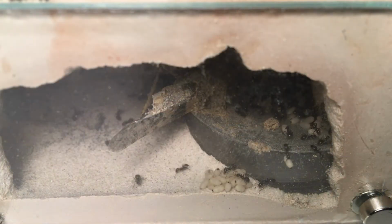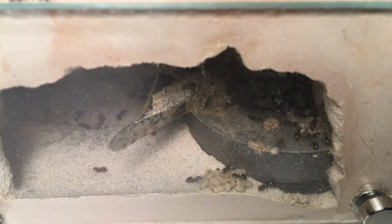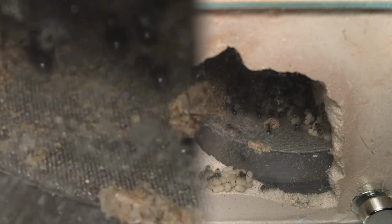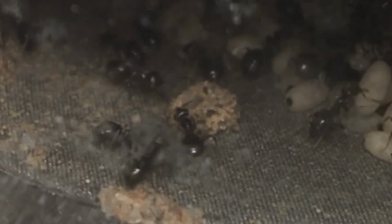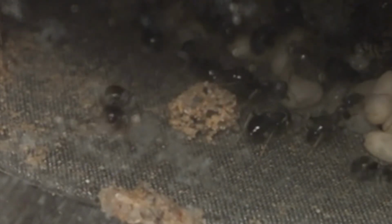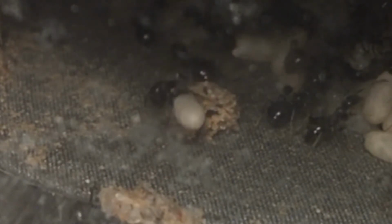So a few days later, the Lasius Niger workers moved their cocoons onto the bottom of the floor, and I think they do this because sometimes the larva, as you can see on the far right side, is covered by substrate which they use to help them make their own cocoons. So I'm guessing the larvae need a lot of space, which causes the workers to move their cocoons down below.